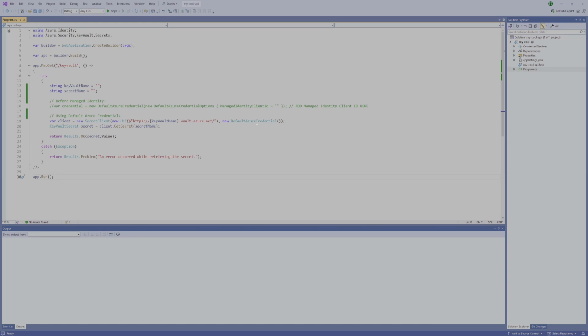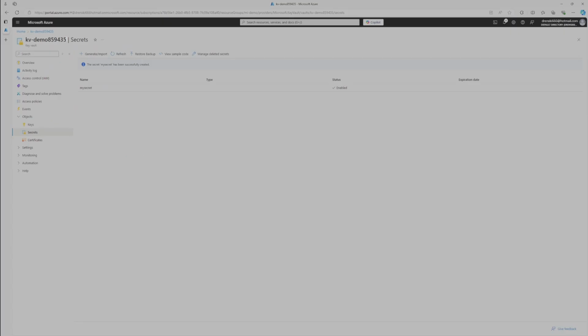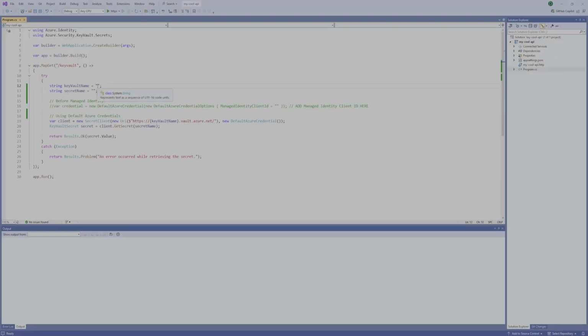And first, we'll deploy this app using default Azure credentials and see that it will not work. So let's add the Key Vault name and the secret name. So here's our Key Vault name. Let's put it here. And the secret we already know. It's my secret. Let's deploy this as is.